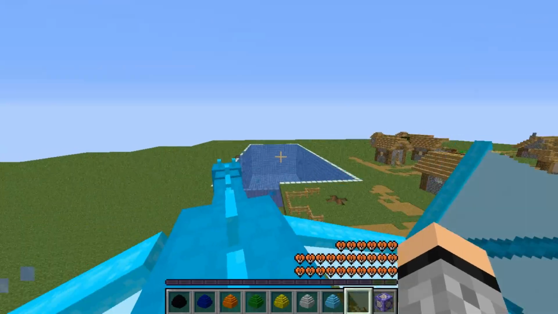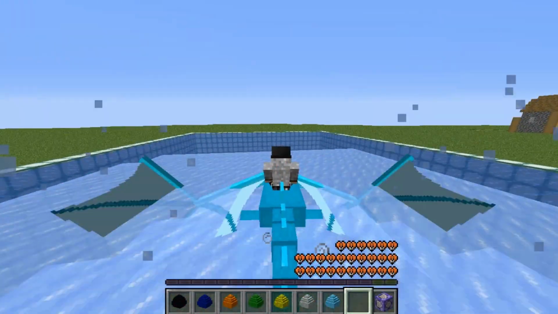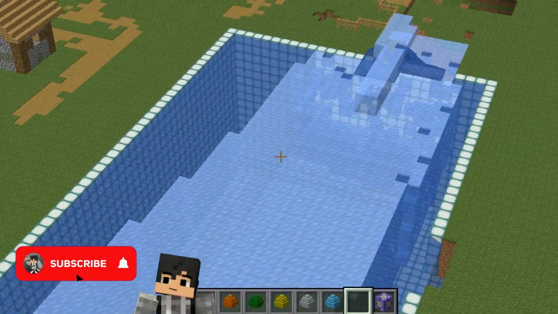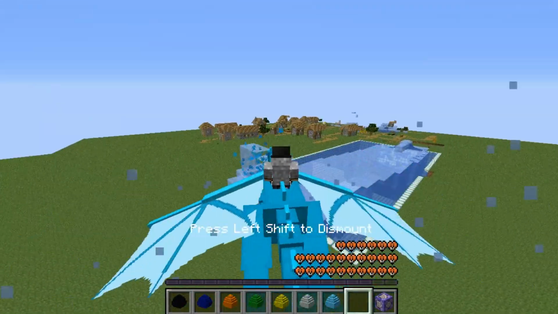And yes, as you're expecting, it's obviously gonna freeze the pool. It's gonna freeze any type of water as long as it's in its way. And the entire pool is almost completely frozen. And how cool is that? Having this dragon is so overpowered.